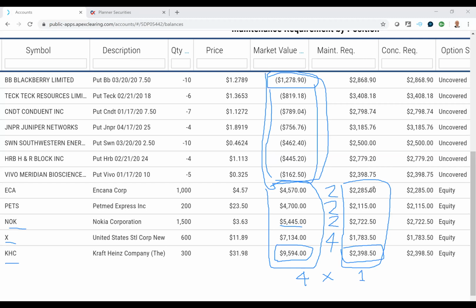The amount of maintenance requirement for each position in your account is going to be a function of how financially strong that company is, and what the overall exposure is that Apex Clearing has to that position when it adds up all the accounts that it clears for. The range will be 1-to-1 if it's cash, or 1-to-1 if the share is perceived as not being strong or is under $5. And then it can range anywhere from 2, 2.5, 3, 3.5, up to 4-to-1, depending on the perceived strength of that position. So that should help you understand how the buying power is calculated.